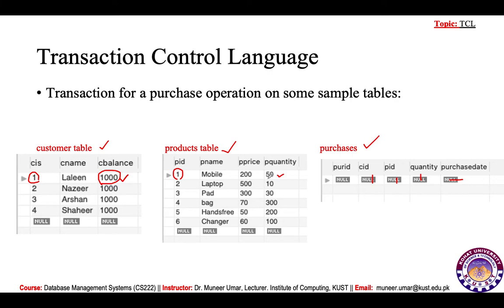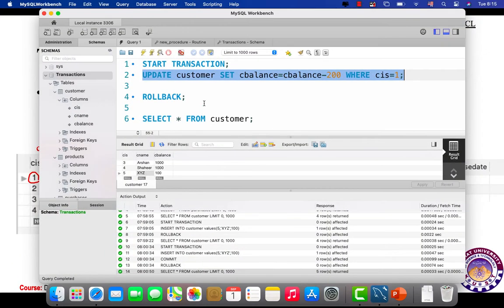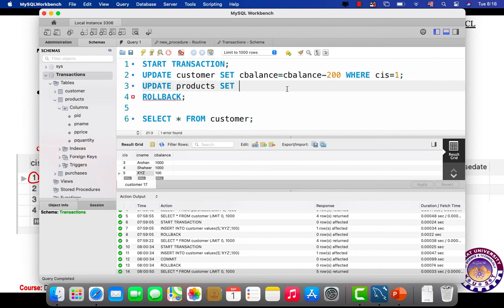Now we need to reduce this quantity by 1, so here I must type update products set P quantity.